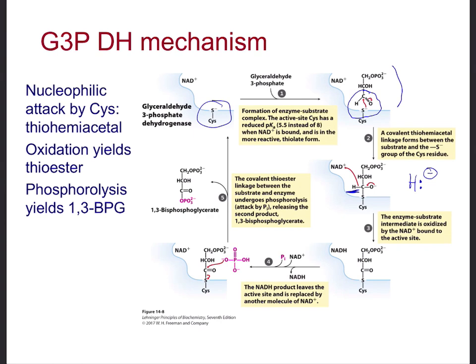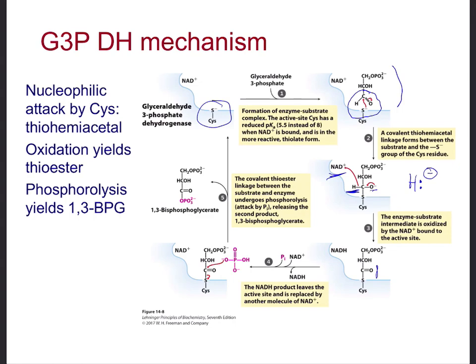And that hydride is going to be transferred to NAD plus to make NADH. Once we've removed that hydrogen along with those 2 electrons, the electrons from this oxygen make a carbon-oxygen double bond here, and this is a thioester. We talked about thioesters in chapter 13 being high-energy intermediates. So now we have 2 choices of what we could do. We could simply hydrolyze this molecule off the enzyme, and that would give us a carboxylic acid.